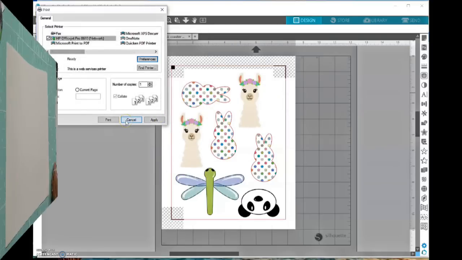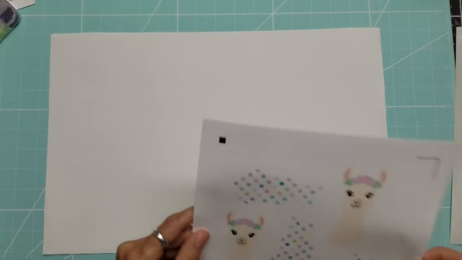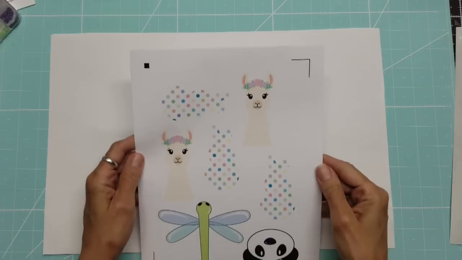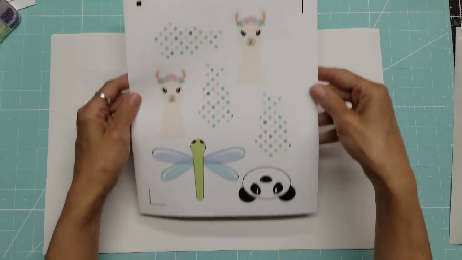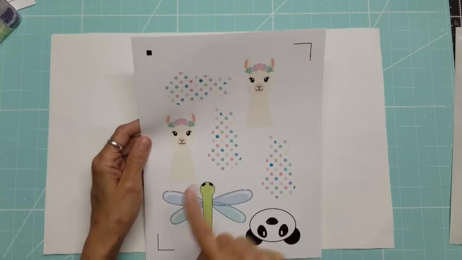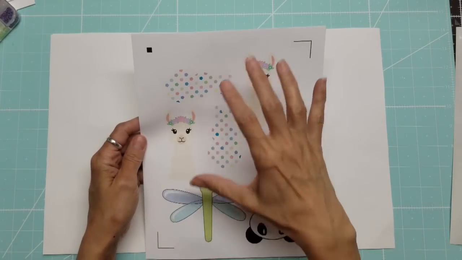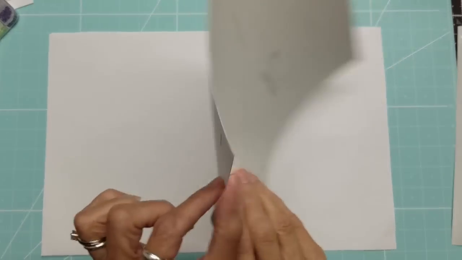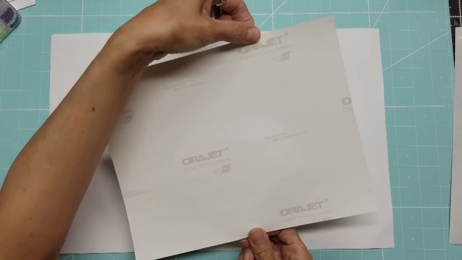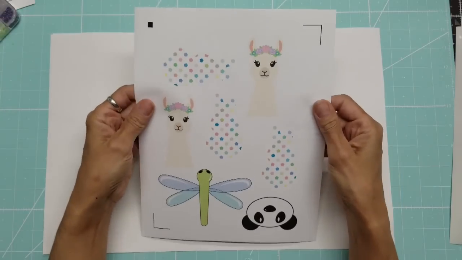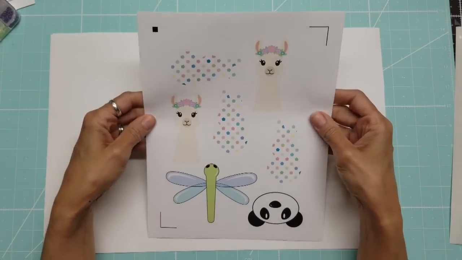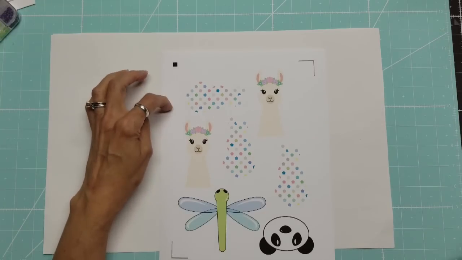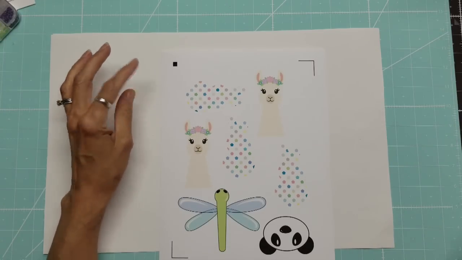Okay, so I got my registration marks. This is how it prints. These are the registration marks, these three things here. When I feed this into the Cameo, the machine goes in and out, looking for these marks, and then it knows exactly where to cut. So once you have printed this, do not move your images around at all. This is the back of the adhesive vinyl, and it just feels like a smooth cardstock, maybe. And I just changed the printer settings to thick paper and best printing quality.